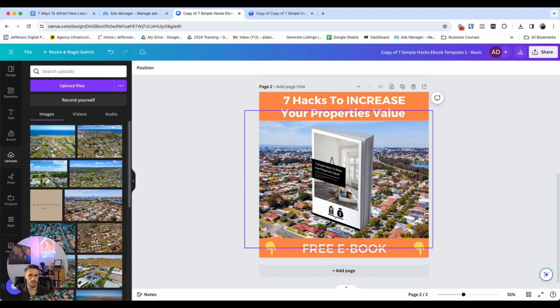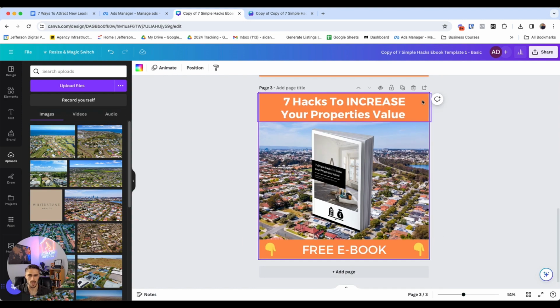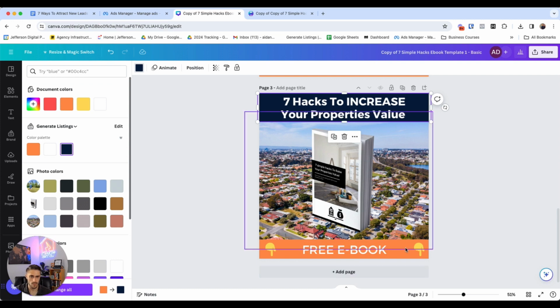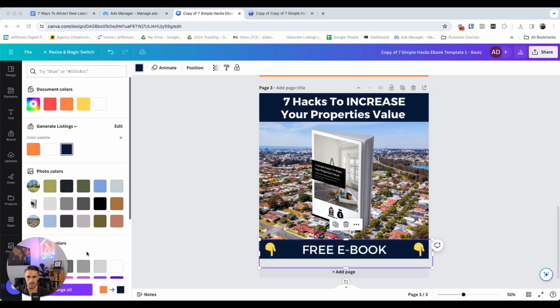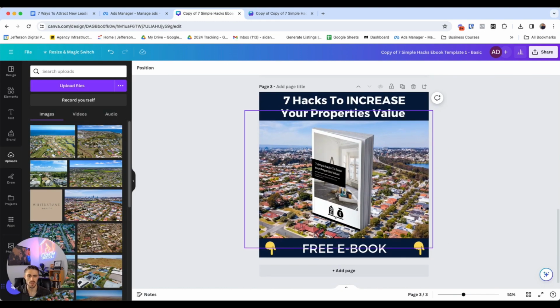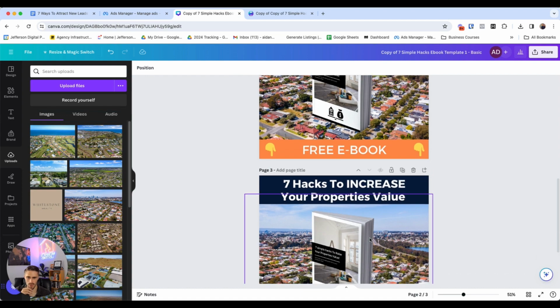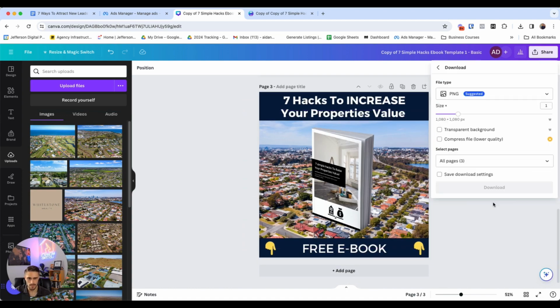And obviously, yeah, you can do this slightly different, but this is the creative I'm using. And then I'm going to create a separate variation, slightly different colors again. And again, I'm not spending a huge amount of time on this. You'd really want to be doing it a little bit more sophisticated than what I'm doing. But this is just, you know, as an example. So I have two different variations here that I can use on the ads.